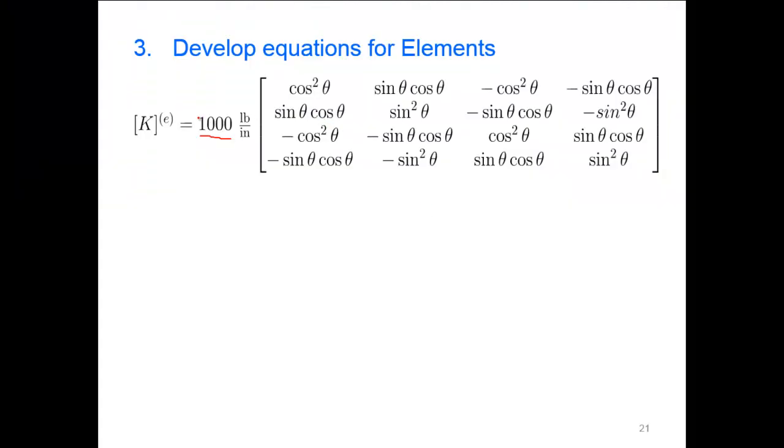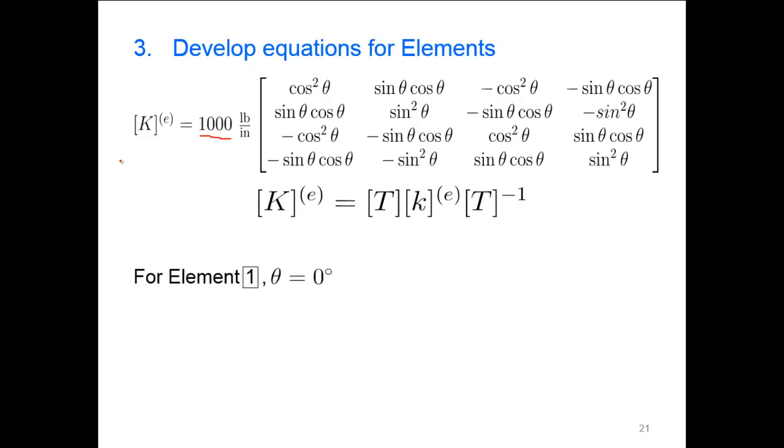This is the local coordinates, but it's in the global form, where we're using the capital K. We're in the local form because we still have an E here. So here's our development of our global coordinates, but local form of our stiffness matrix.